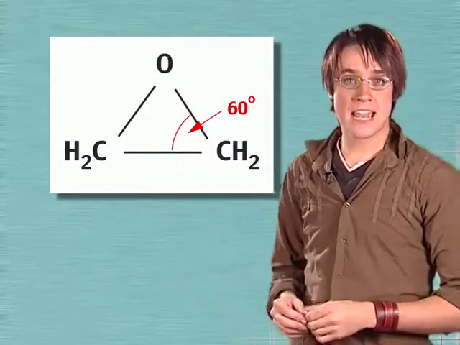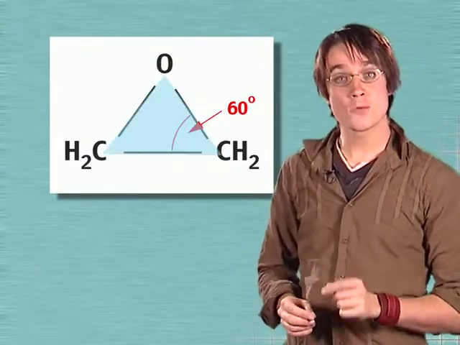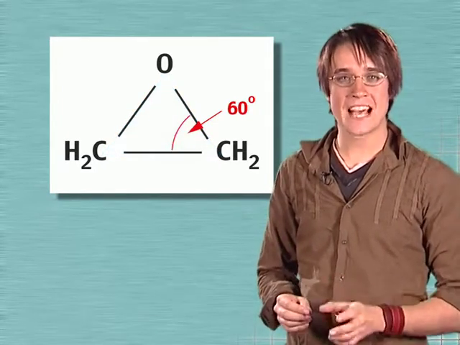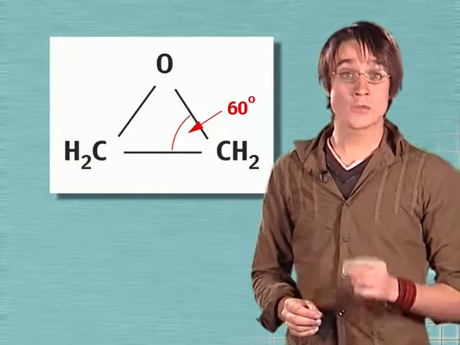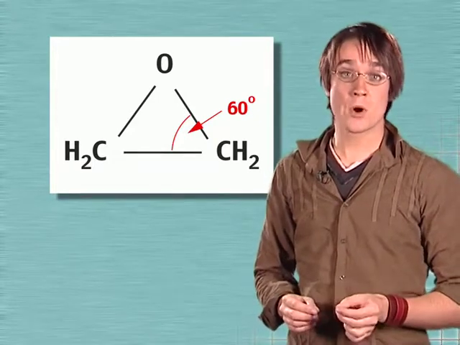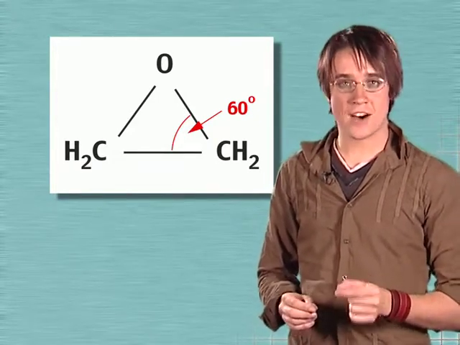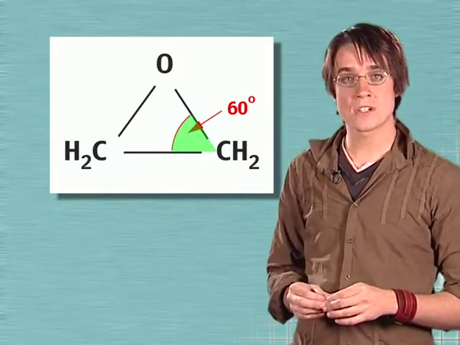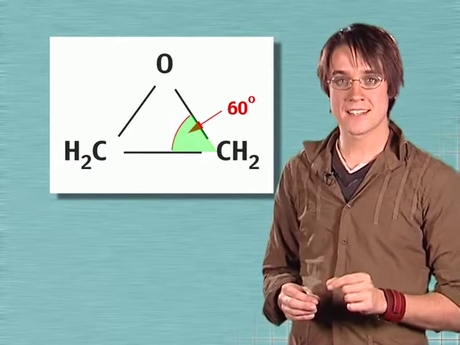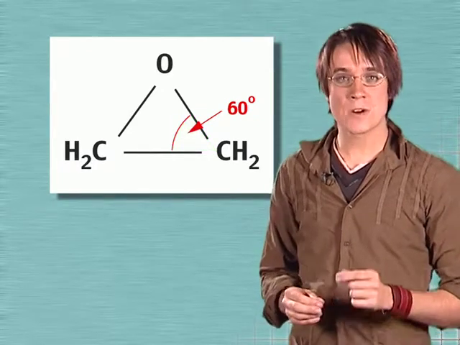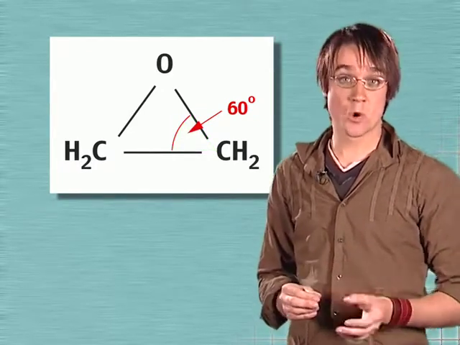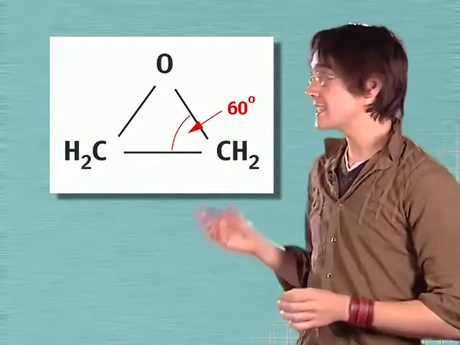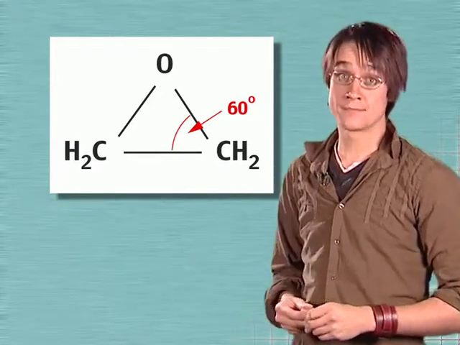Epoxyethane is very unstable because it has a strained three-membered ring structure. We know that each carbon atom normally has 4 covalent bonds, which would be arranged tetrahedrally with bond angles of 109.5 degrees. In epoxyethane, the carbon atom has bond angles of only 60 degrees. As a result, it readily reacts with nucleophiles, such as water, in reactions that are exothermic and involve breaking a C-O bond, opening the ring.